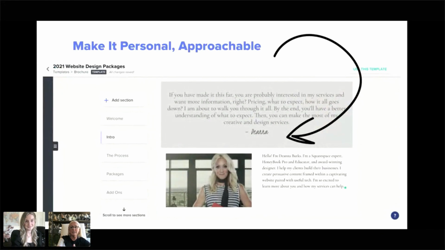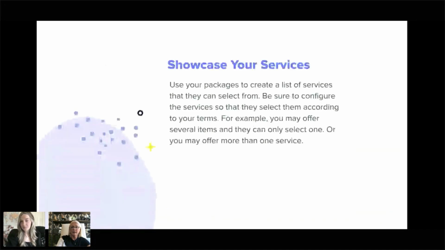So help them feel at ease, especially people who are catering to, like, brides, for example. They are having to reach out to so many different people. And so you really have to connect with them. So provide information about them that gives them comfort, trust signals like testimonials, pictures of your work, and then just really share some about yourself.